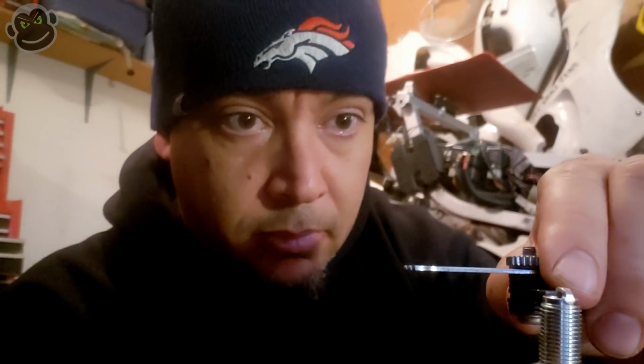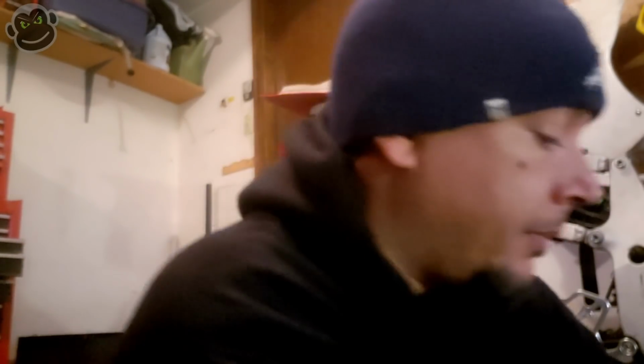Oops. One more time. Okay. All right. Feels good. The only other tricky thing is dropping the plugs into the spark plug holes. It's a bit of a drop. You just want to make sure that you don't drop them in there and they hit the bottom and bend the electrode up and tighten up the gap, which would not be good. Probably have a cylinder missing.